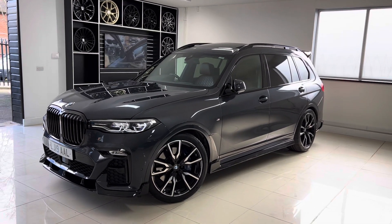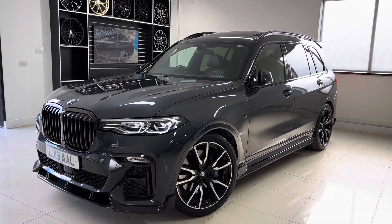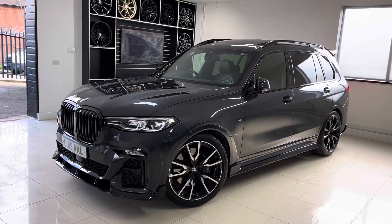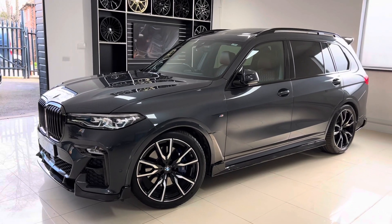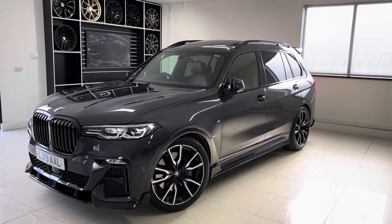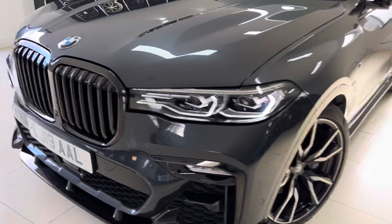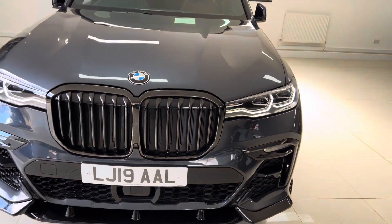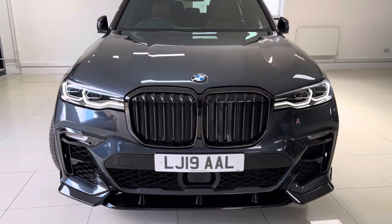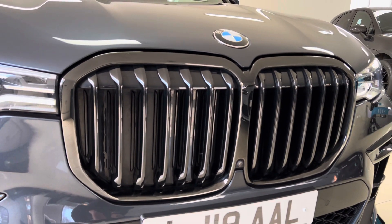Hello and welcome everyone to the walk-around video here at Your Next Car — the 2019 X7 30d M Sport. The X Drive vehicle is presented in Arctic Gray Metallic, featuring the YMC body enhancement kit alongside some lovely sought-after features from BMW. Under this fantastic seven-seat SUV, at the front we've got those very sharp LED headlights. This one has the Park Assist Plus package, so we've got four 360-view cameras — you'll see the front one sat in between those lovely shadow chrome effect front grilles.